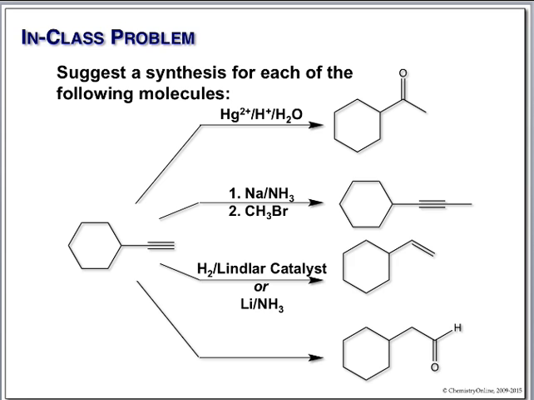And our last one here, we are again hydrating our alkyne. The oxygen is going out here to the terminal carbon. Now, if this is the Markovnikov carbon, this guy must be the anti-Markovnikov carbon. We're going to make the enol once again. The enol will convert into the carbonyl compound spontaneously.